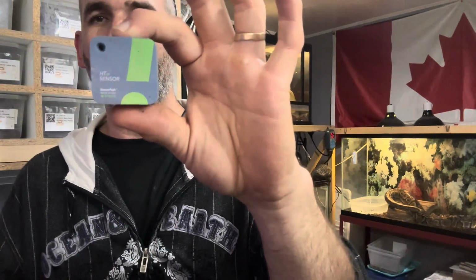Fantastic. Just maybe be careful where you put them. Maybe not 100% humidity, or maybe you can, and I'm just doing it wrong, and somebody let me know. But these, if you need a thermostat, get these. They are the absolute best. Even though I had a couple fail in the egg boxes, I'm going to be buying more of these and more of these, and I'm going to have them absolutely everywhere all the time.